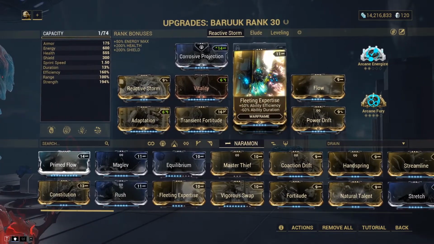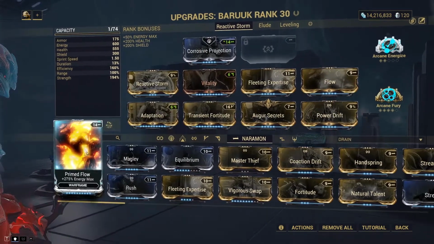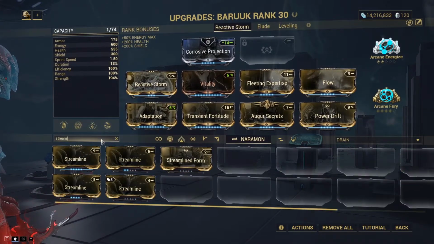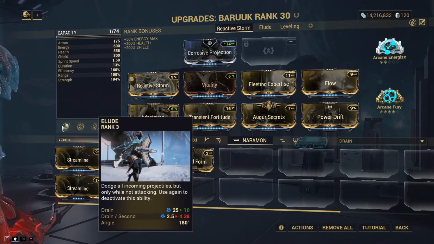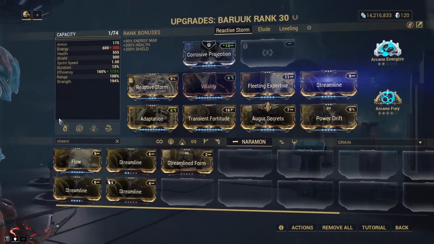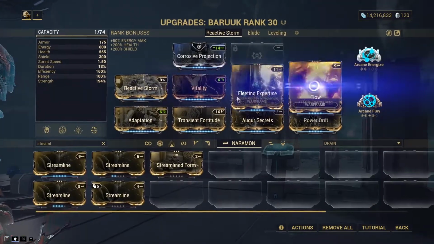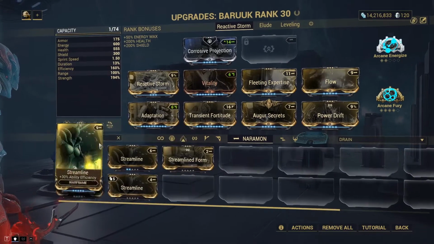Yeah. Here you can also go for Streamline. If you go for Streamline instead of Flow, your 1 will become way better to use. As you can see, 4.38 drain per second with Streamline. This is actually 2. So that makes a whole bunch of a difference, right?